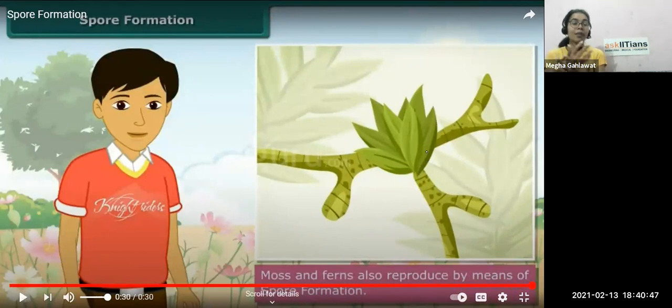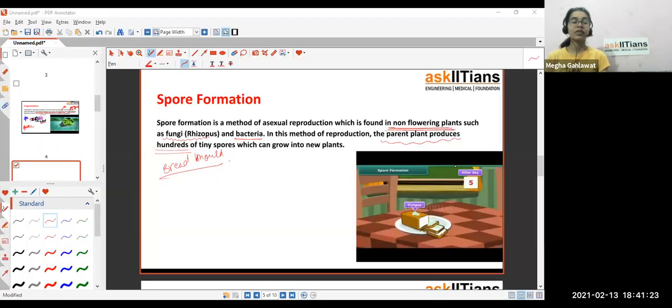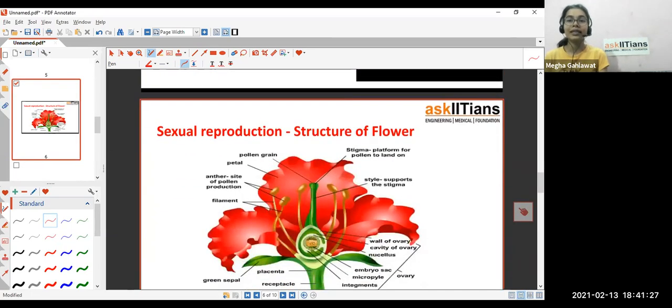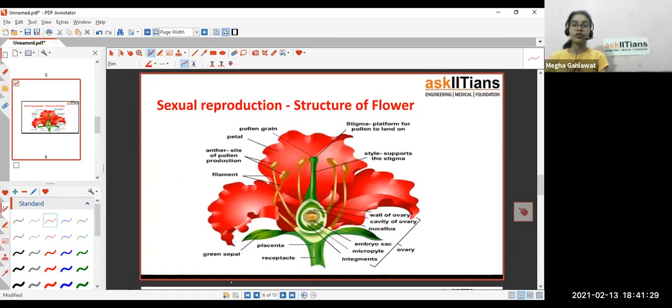Now, you do understand that apart from the fungi, there are also different kinds of plants which go through spore formation. Remember when I was telling you about the different varieties of plants which have spore formation as a reliable asexual method? That is that one. That is one thing about spore formation which we just learned. That is all about asexual reproduction that you need to know. And the next thing that we are going to learn is sexual reproduction.